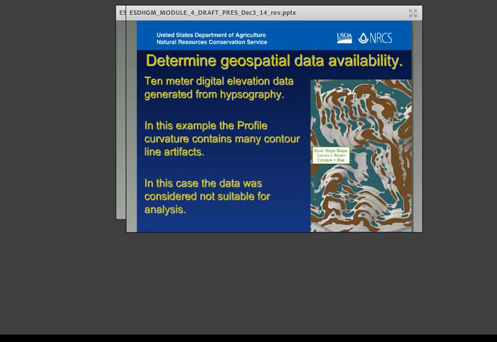And it was the same with the slope gradient for this data set as well in this portion of the study area. So when this occurs, we need to try to avoid the reasoning that, well, this is the best data available, so we go ahead and use it. We need to avoid that and recognize that sometimes the risks are going to outweigh any benefits that we're going to get, and we need to just make the decision that in some cases this data is not suitable, and we simply don't need to use it in any way in our analysis.